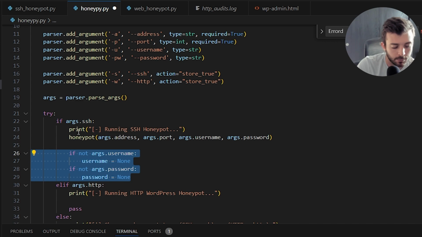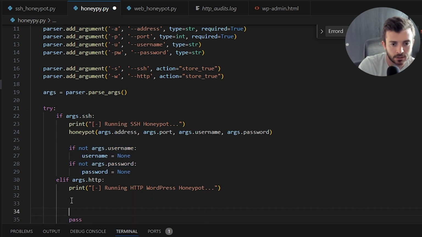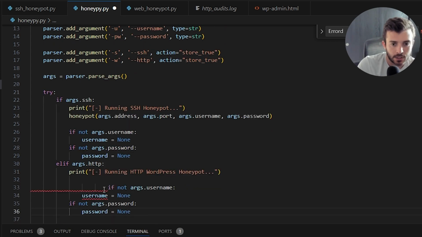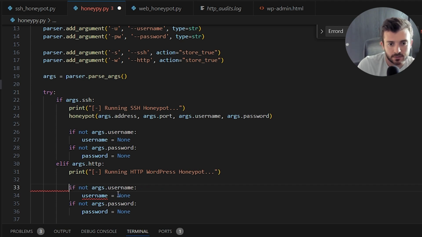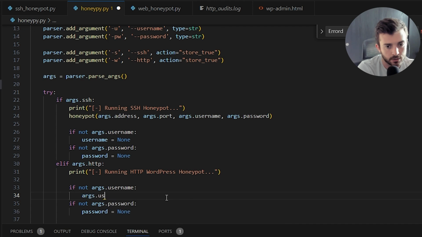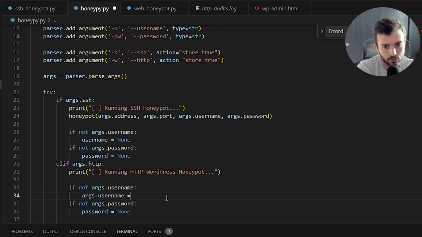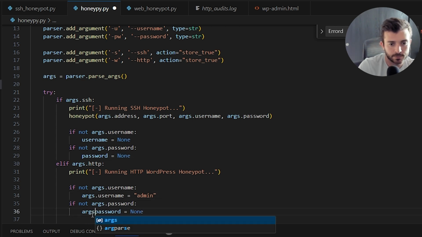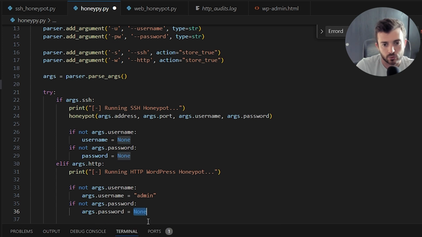We'll copy and paste all of this without that formatting, and we're going to say if not args.username, then args.username is going to be equal to admin, and args.password is going to be equal to password.